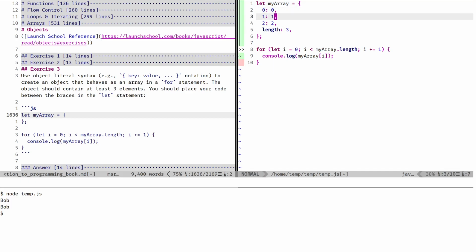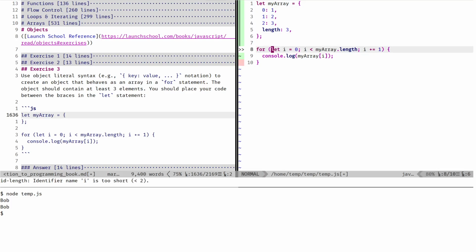All right, so that should mimic an array, because essentially this is what an array would have, although these values could be anything. They don't have to be 0, 1, and 2. Actually, why don't we just make it 1, 2, and 3? Yeah, there we go. So when we run this, it should log 1, 2, and 3.